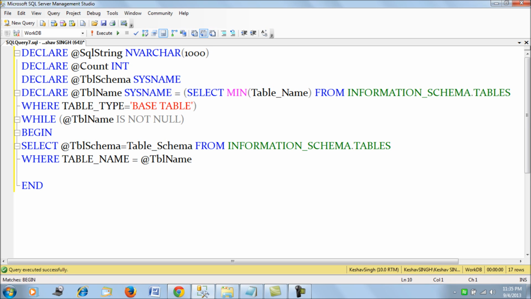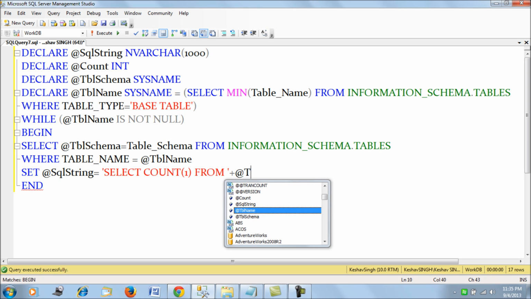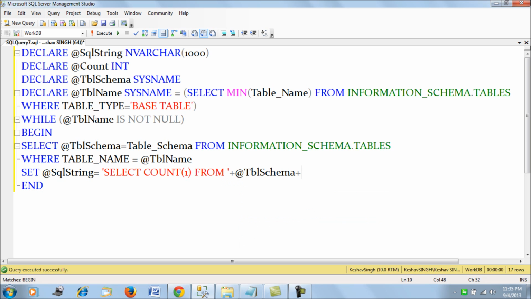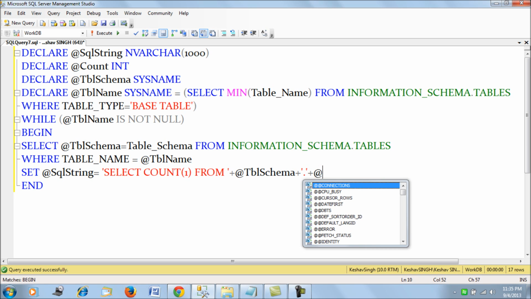So we select the schema and then we set our SQL string. SQL string is equal to, this is the string that will be executed: select count of 1 from table schema, and we'll say dot, and then we will say table name.